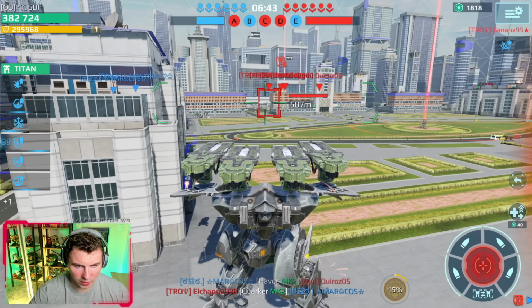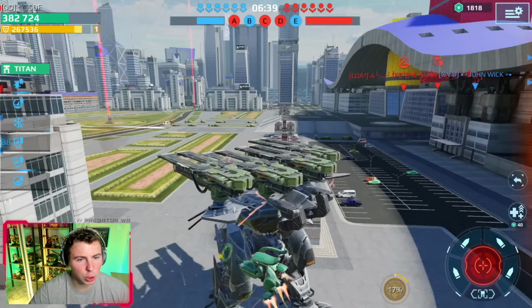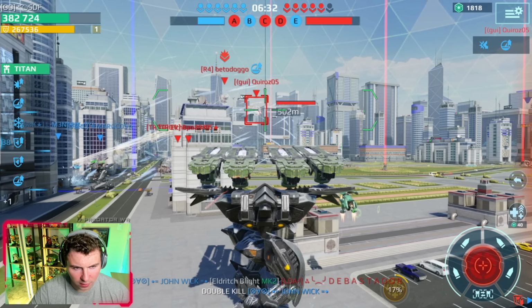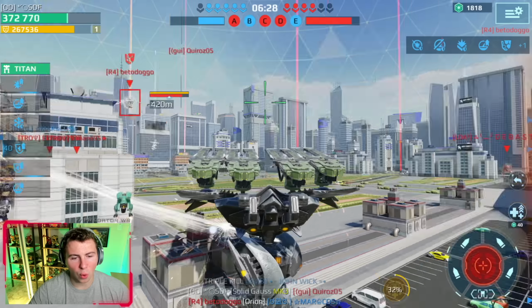What is that? I don't know what that is. Oh my, that was so close to a one hit on a Hades. Yeah, he's so low health. Got multiple Harpies there. Wait for these guys to drop the reflectors. There we go. Oh, it did it again.